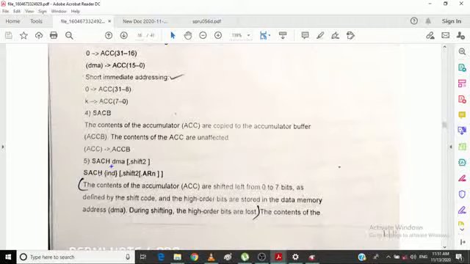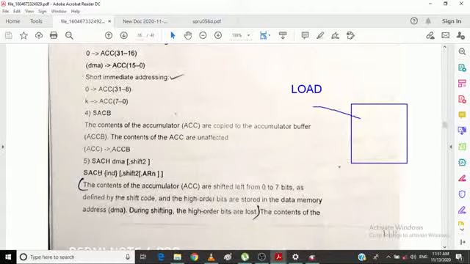Let me say one important point. We have the load instructions and the store instructions. Let me give you a brief explanation to realize this. The set of instructions that come under load specify that the data available in the memory location is loaded into the specified register.